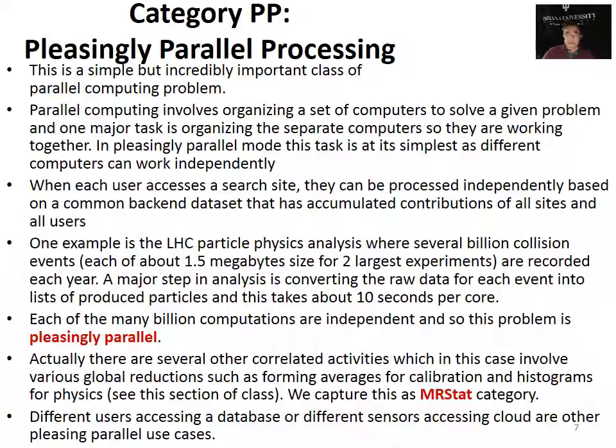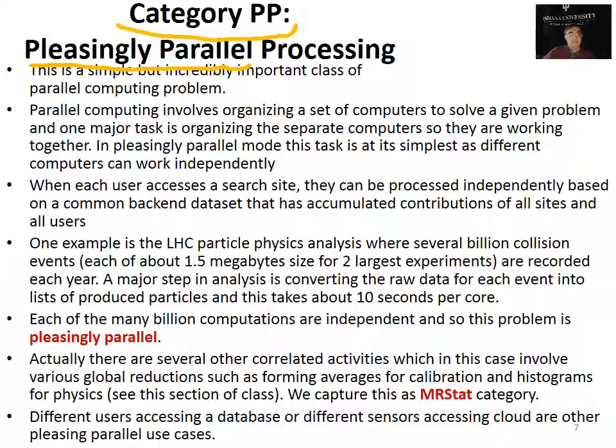Okay, so the next set of slides go into these features in a little more detail. So the first feature we have was pleasingly parallel. This is a very famous feature. It used to be called embarrassingly parallel because when we started parallel computing, we were sort of ashamed of that system because we thought we had to do difficult algorithms and problems that the algorithm was actually saying: process each item in the domain independently. We didn't have to invent an algorithm. We did have to actually invent a lot of complicated software, but we didn't have to have an algorithm. And so this term, pleasingly parallel, was invented.